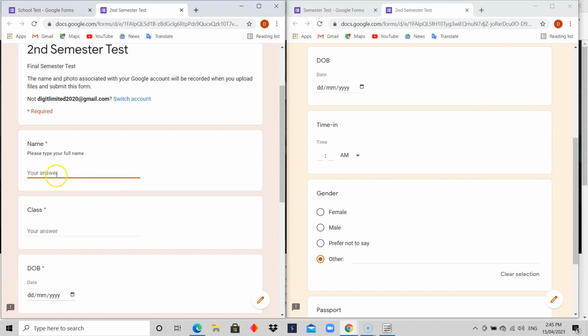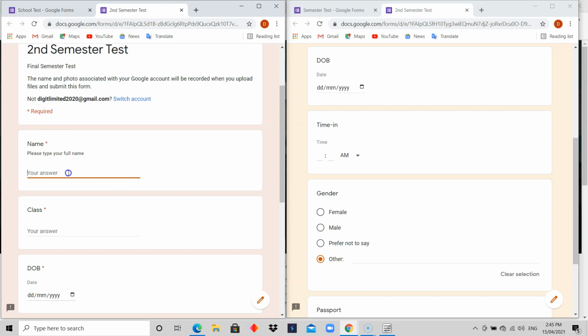So without this, you won't be able to submit this form. So all the required fields must be filled. I hope you get what I'm saying. So you see it here, required. So this symbol represents required. It means the person has to fill that. I hope you're getting that.